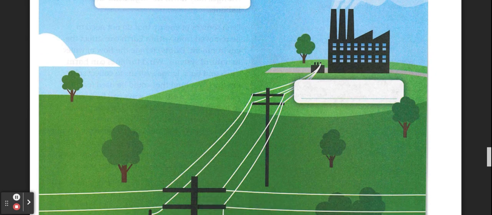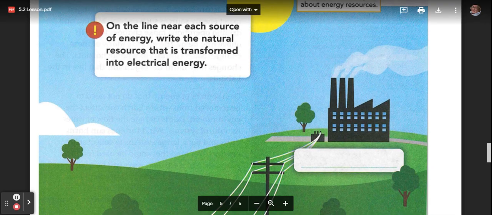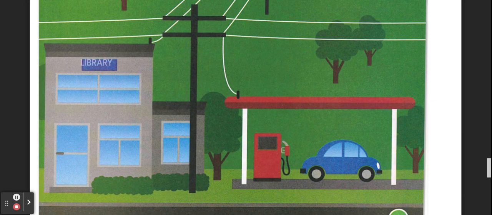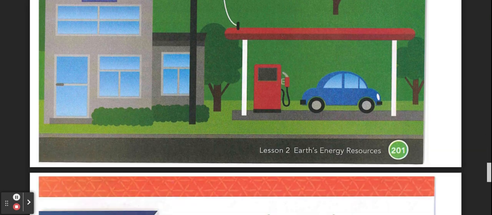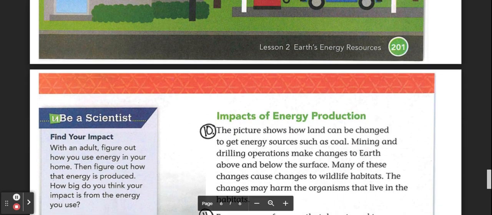And then over here is the geothermal, or the burning of coal, that type of thing. And you can see that none of these others pollute, but you can see that this one does add some pollution to the air, and it goes to your car, goes to the library, make sure that the computers and the lights work in the library. Very, very cool way to know how energy gets there. So now we know how living things get energy and how non-living things get energy.